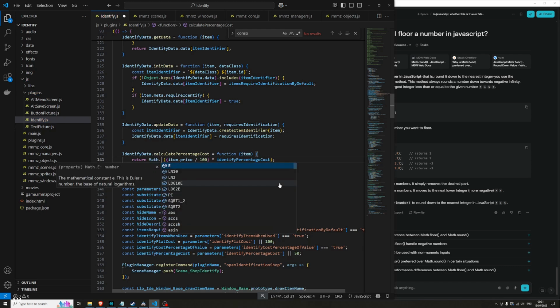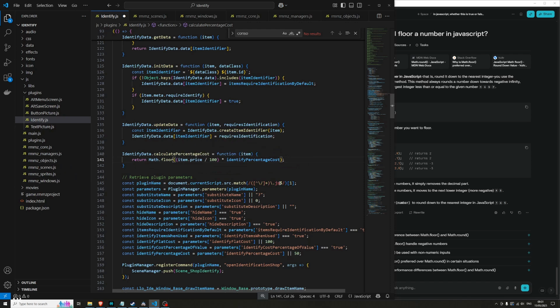So what floor does is do the calculation and then round down to the nearest integer. And ceiling will round up. So it doesn't matter if it's 0.6 or 0.3, floor will round down and ceiling will round up.